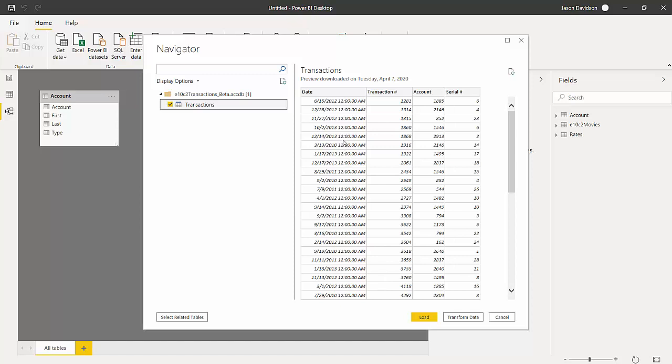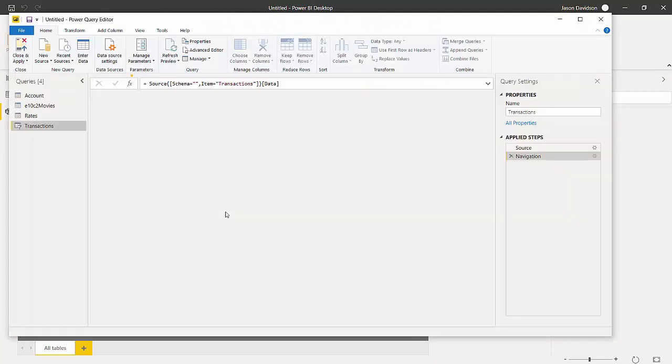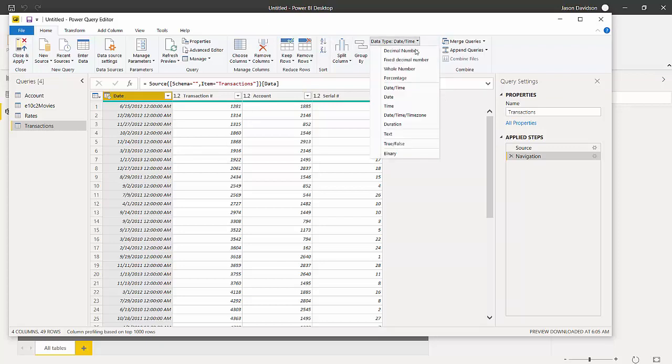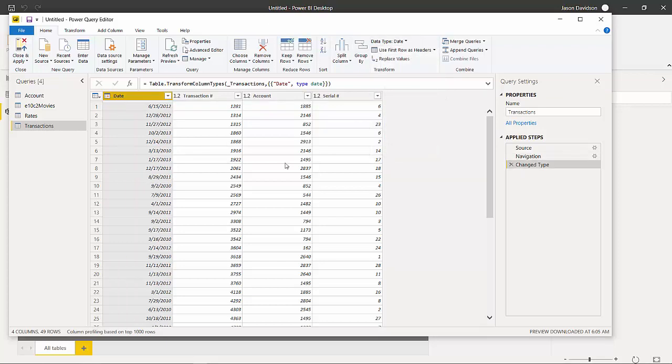Okay, we've got some problems again that we may need to fix. So when I look at the date, it has not recorded the time that goes along with it. So we don't like that because everything's 12 a.m. So that's bad. So what we're going to do is we're going to transform this data. Once we get into this data, we're going to go ahead and click our column for date, and we're going to jump over to data type, and we're just going to choose date instead of date and time. Alrighty, and we're going to click close and apply.